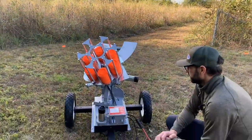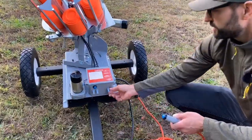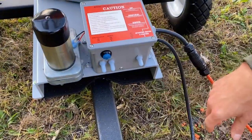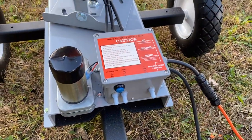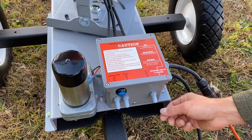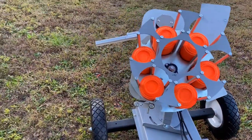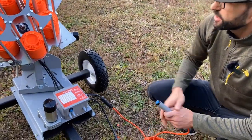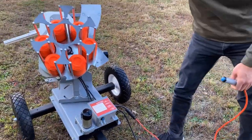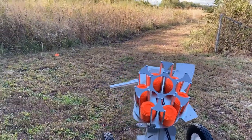To decock the machine, I have a three-position switch. I'll move it to the middle, which is the off position or the kill switch, and put it down. It's a momentary switch — it will spring back up to the middle, and now the trap is dead. I try to push the button and fire it, but it won't operate. The trap is decocked. You can see the arm off to the side. If you needed to load more clays or move the machine, you'd be safe to do so now.